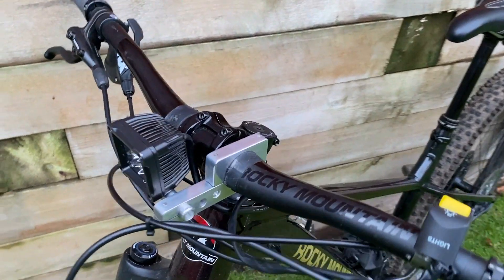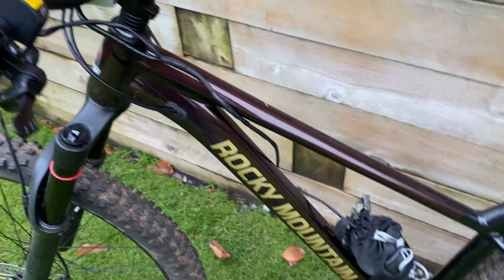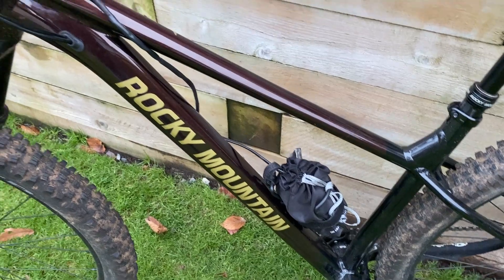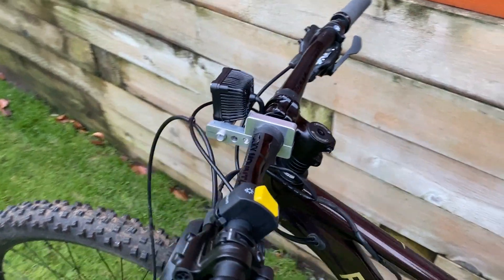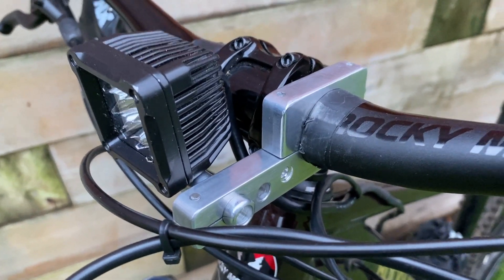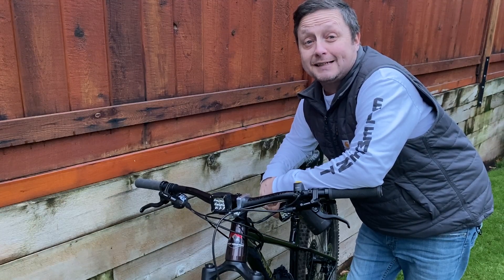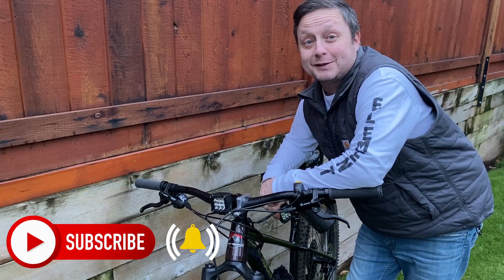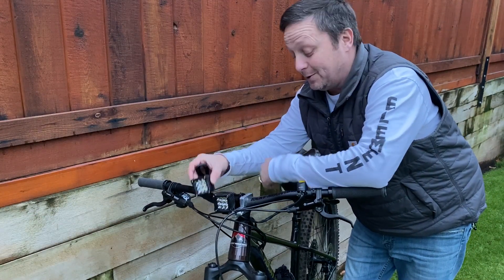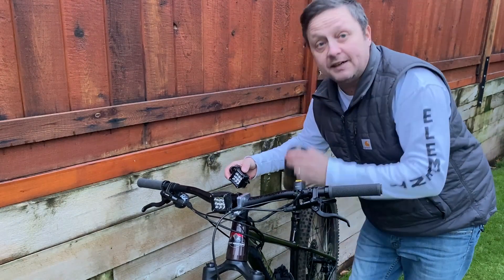Here's the completed light. I mounted the bracket upside down for more clearance and a sleeker look. There's the switch, and from the switch it goes down to a waterproof bag with the battery wrapped in bubble wrap and velcroed in — it's not going anywhere. I really like this design; it's better than the first two builds. We'll go for a ride and show you how the light performs. I also bought a second light to do a high and low beam setup, and I'll be integrating my old BLT battery pack with the new battery to make it look really professional.